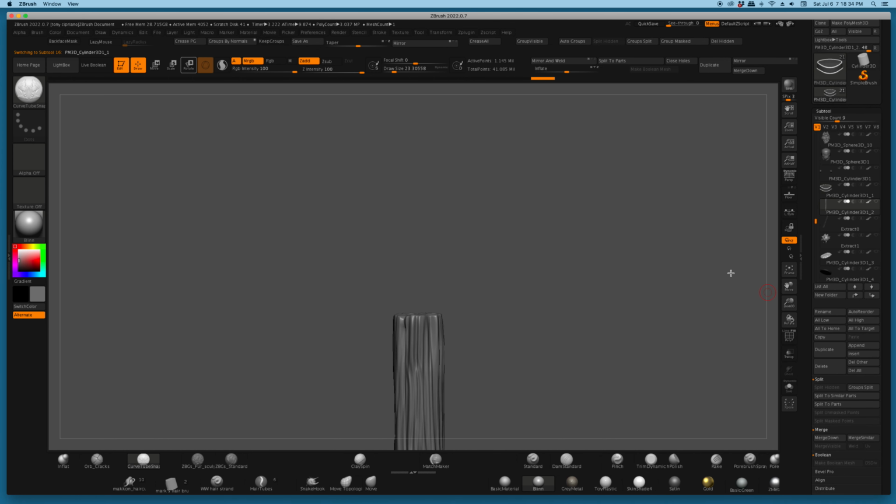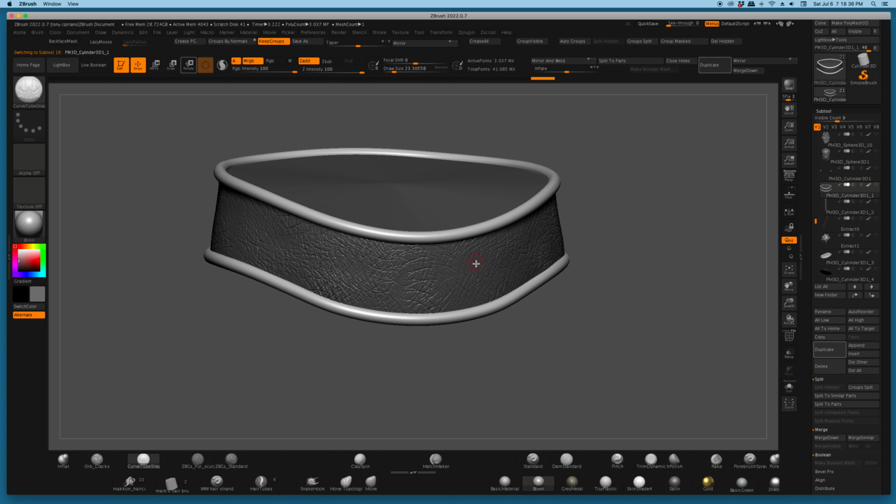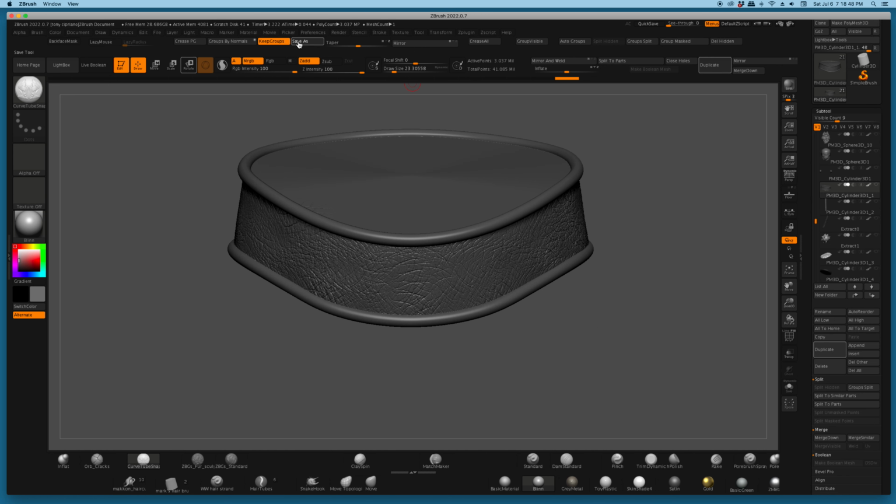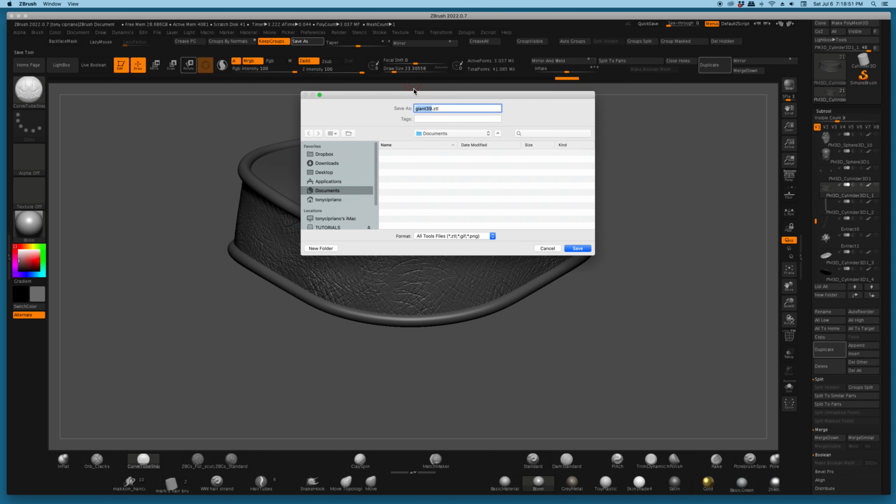Hey, I thought I colored that. Let's try that again. Blend, material, RGB, fill object. Okay. Documents.